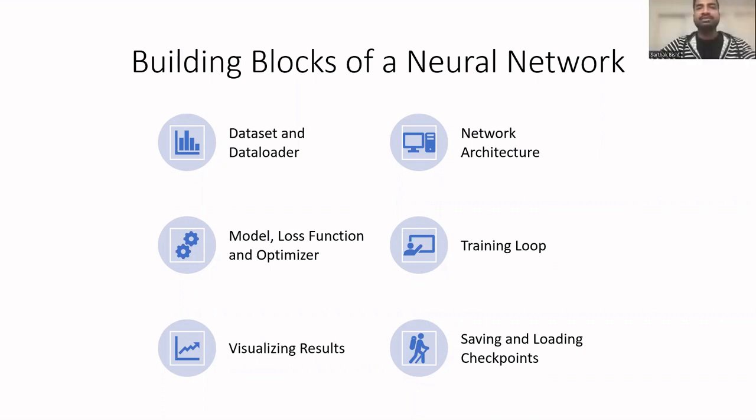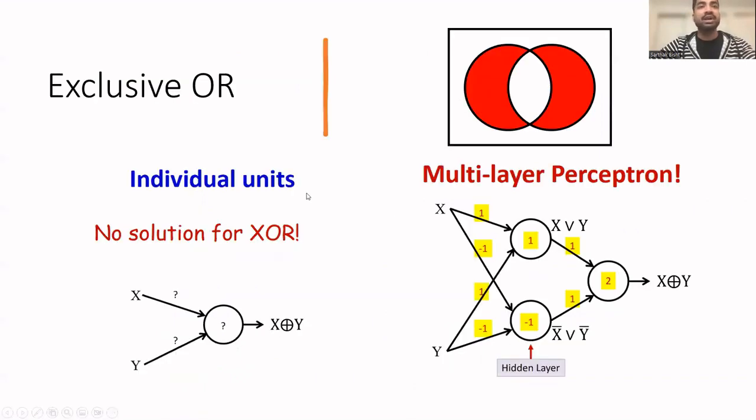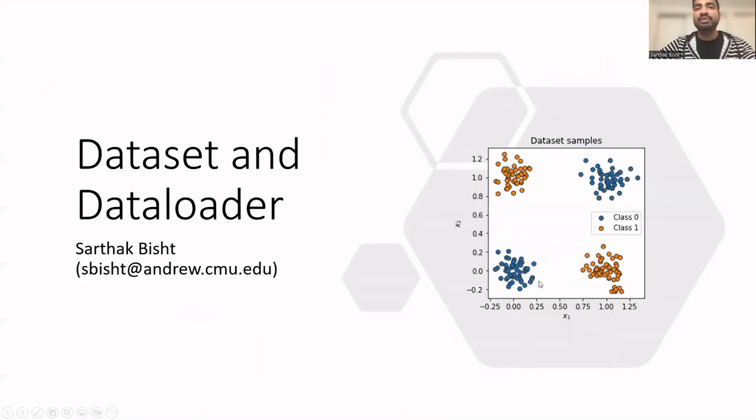Let's say our objective is to model the Boolean operator exclusive OR using a multi-layer perceptron. Now this is an interesting problem because a single neuron cannot learn this function. However, 3 neurons put together in this fashion can exactly model this function. Here, the first layer of 2 neurons is called the hidden layer, and you will learn more about this in lecture 1. This recitation will give a bird's eye view of many concepts that will be explored in detail over the semester.